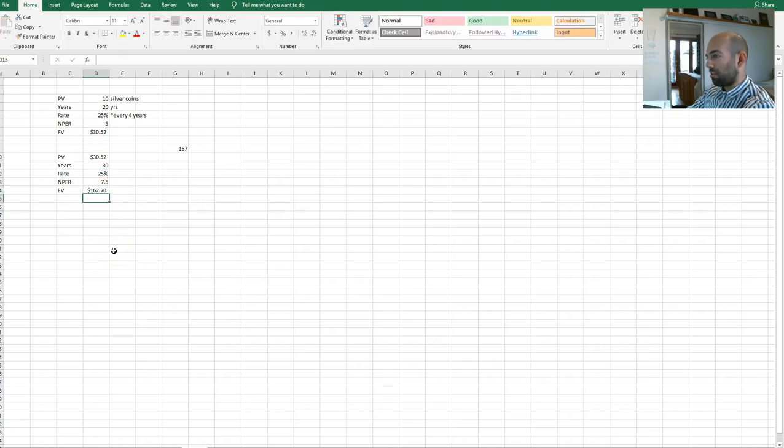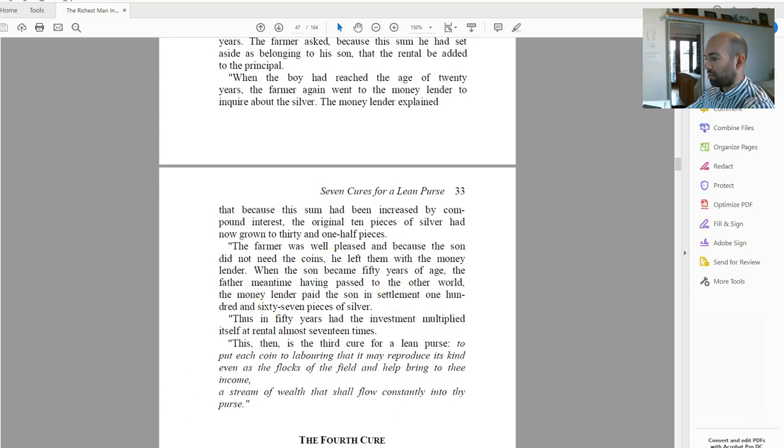The 162.7. So what does this allow you to do for investments that you're considering? Well, you can calculate out what your future expected amount of value will be, depending on how much money you put into investment, its interest rate, and the number of times it compounds. Now, this is an interesting case where he is compounding it once every 4 years. Typically with investments, you're getting a rate of return that's an annual rate, and you want to understand whether it is compounded or not. And then this allows you to figure out what your future value is. So that is explaining this whole section right here.